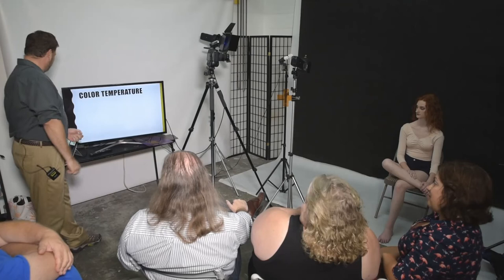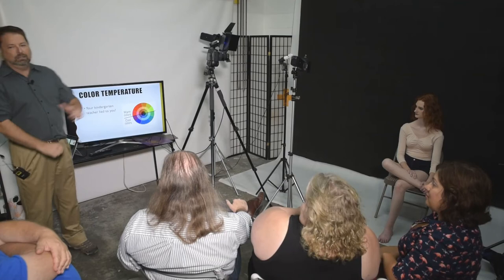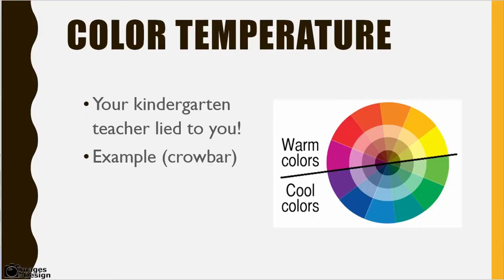The source of the confusion is that your kindergarten teacher lied to you. When she talked about the color wheel, she talked about reds and yellows as being warm colors and blues and greens being cool colors. And certainly you can understand the confusion, because that big ball of light in the sky that's red or orange or yellow, depending on the time of day, is warm, warms your face, warms the asphalt under your feet. And when you dip your toe in that beautiful lake or river or ocean, it's blue and green and it's cool, and the grass is cool and the leaves are cool. I can understand that, but it's completely wrong.